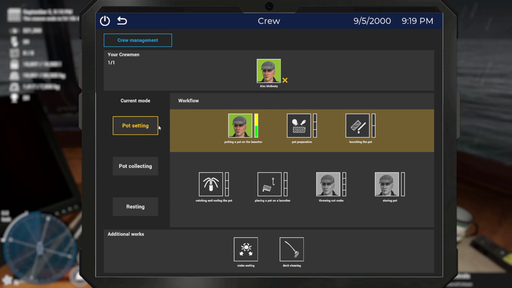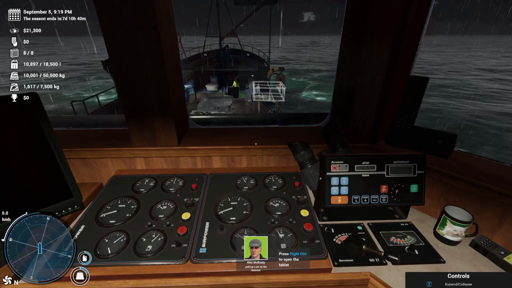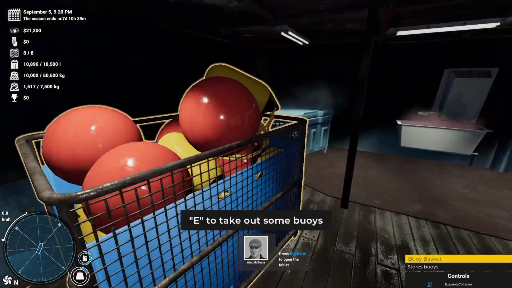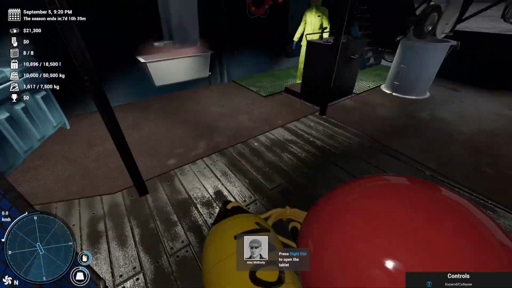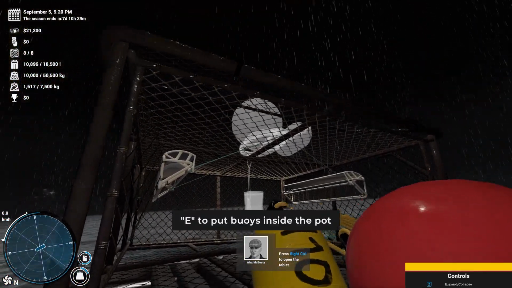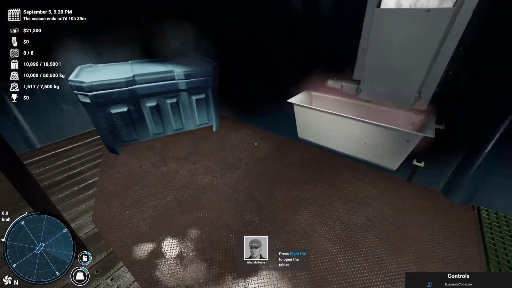And launching the pot. Can he launch the pot as well? Or should we just have him put them on the launcher? Let's just have him put them on the launcher. Alright, it is night time. We'll grab one of those. Oh, goodness me. Put the buoys on.